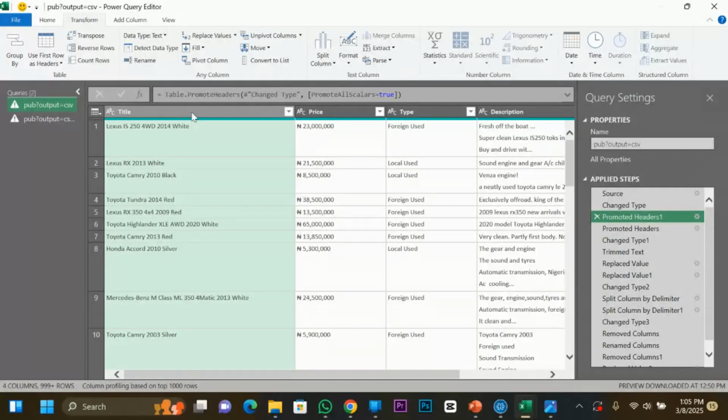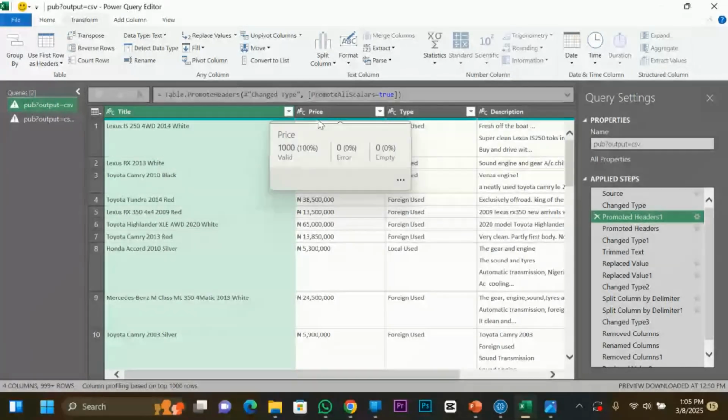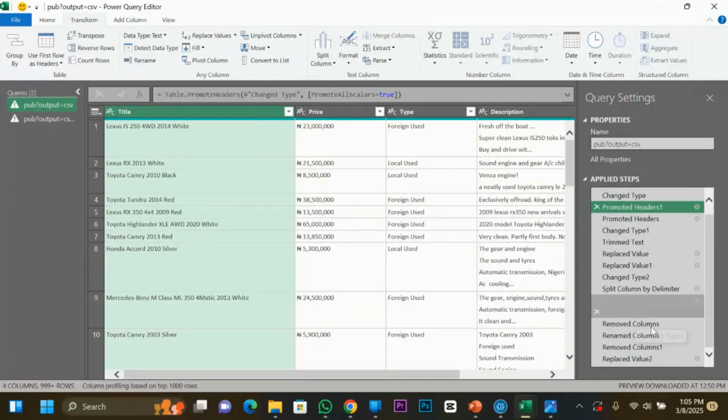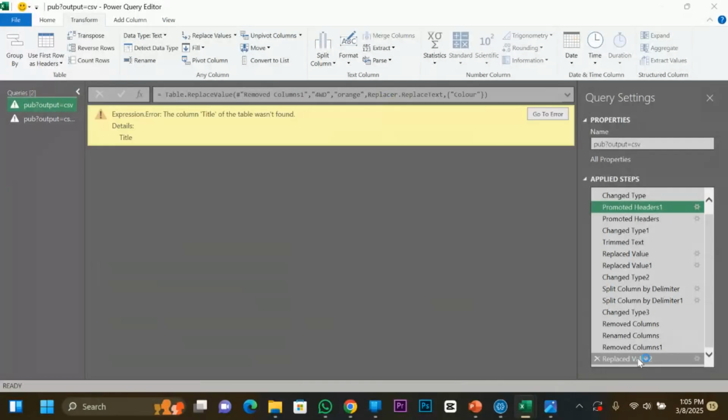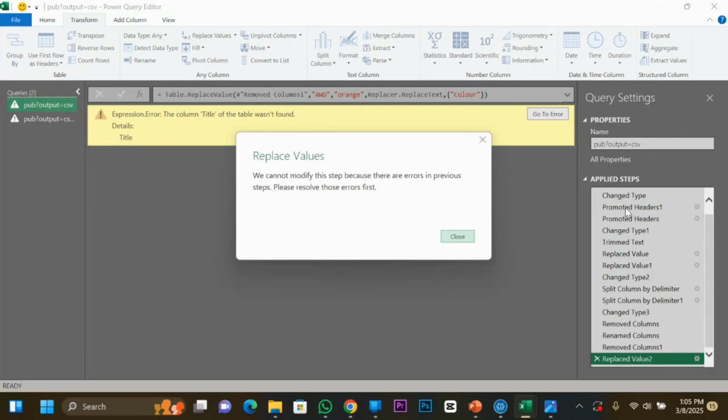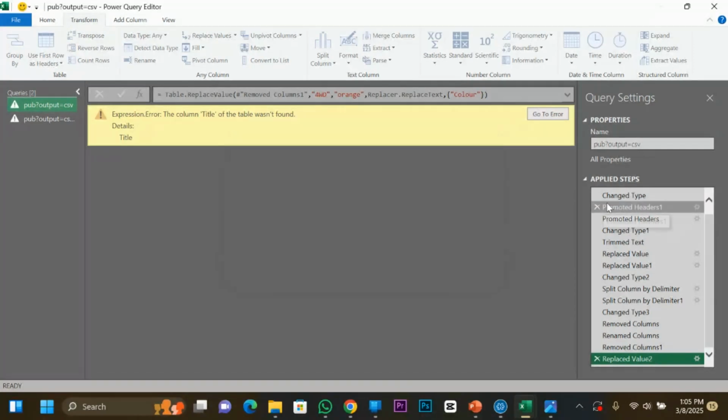So let me just quickly speak to that. Joshua, if you are in a column and you click on your filter button, please can you help me click on one filter, just any filter button? Okay. So if you click on your filter button and you are seeing null, blank, yes, you can remove them.